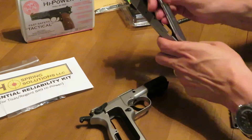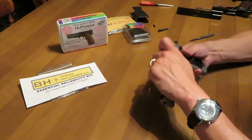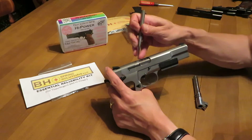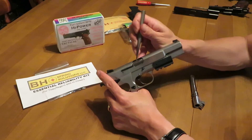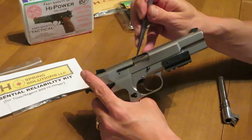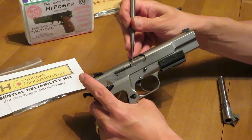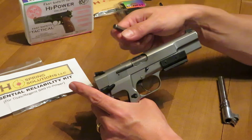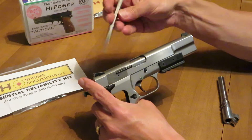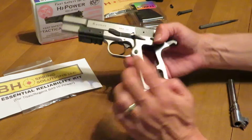One of the coolest differences I've personally enjoyed about this barrel is the loaded chamber indicator feature — specifically that ejection port right here. That ejection port creates just enough daylight that if the firearm is loaded with brass-cased ammunition, you can visibly see it. I've been surprised at how many times I've looked at that just to confirm, and it's nice to do that without needing to retract the slide, which can actually induce malfunctions. This is a much more 21st century, modern design.